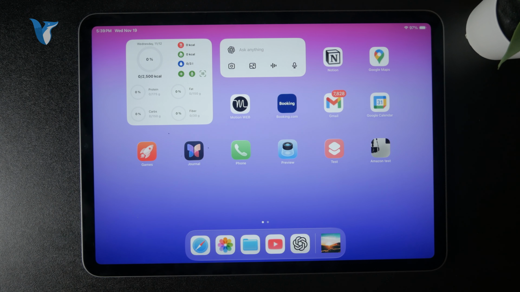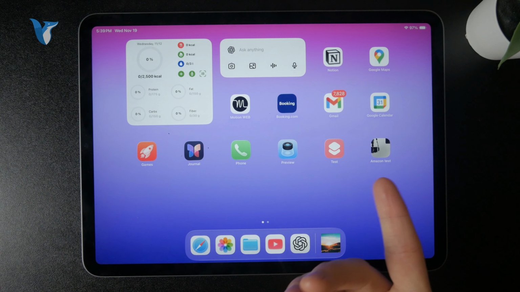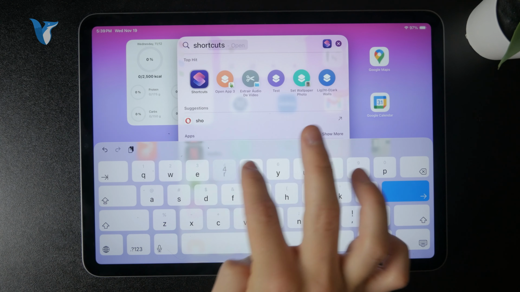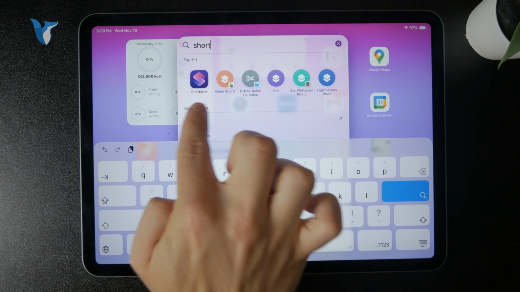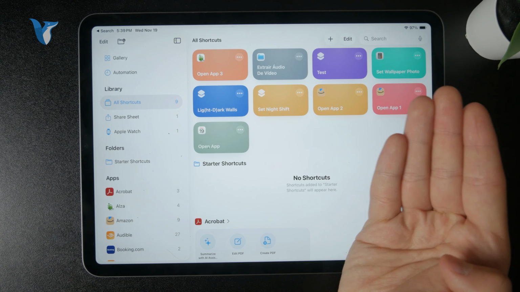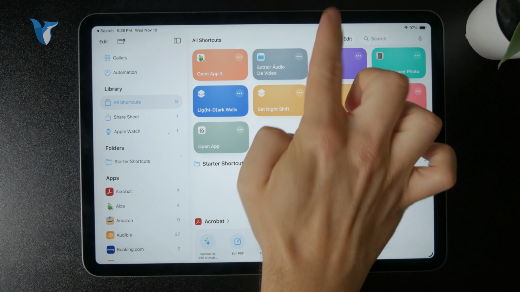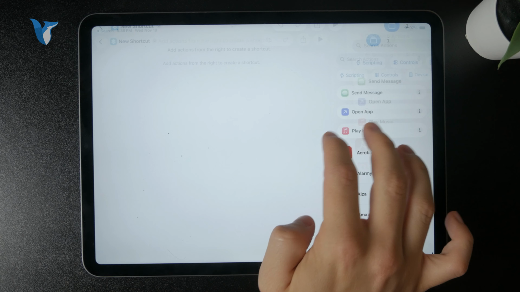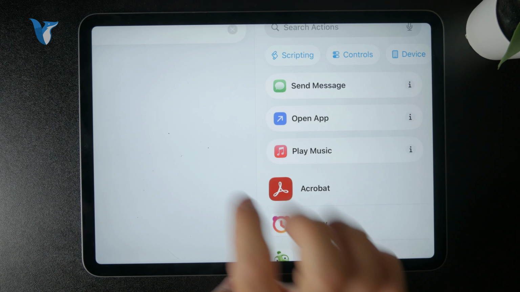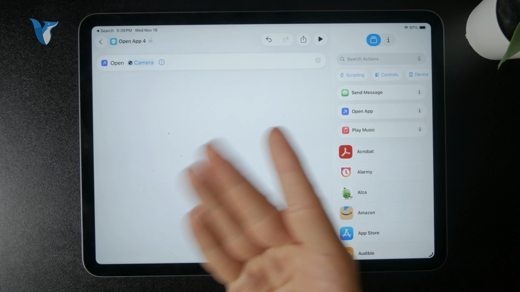Okay, so the most common method how people do it is through the Shortcuts application, which is actually the best way to customize your icons. So you can get inside the Shortcuts application, and the shortcut which you are going to create, you're going to tap on the plus button to create a new one, and the action will be to open an app, right? So you will select the application which you want to customize or make your own icon of, right? So you're going to pick it like this, whatever it might be.